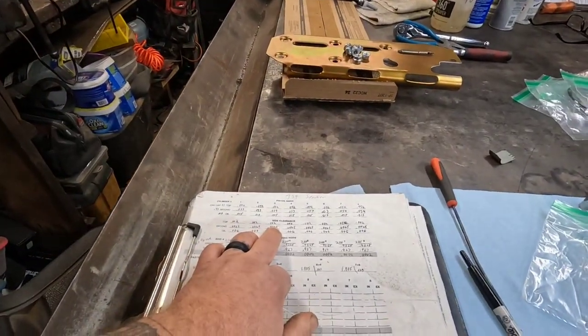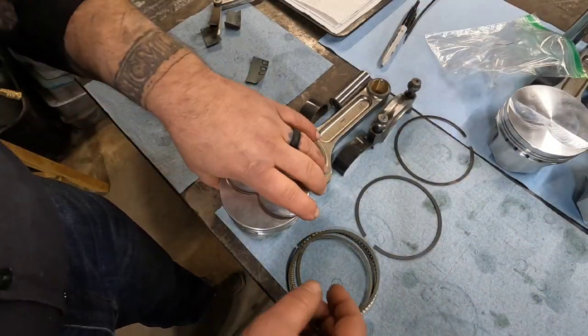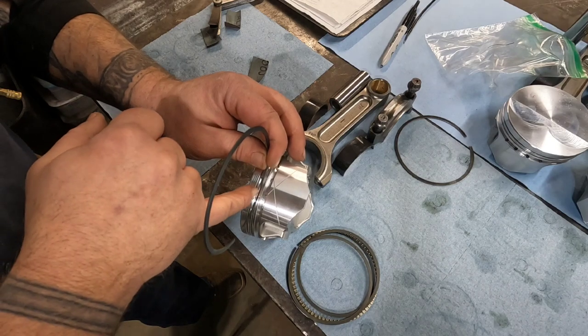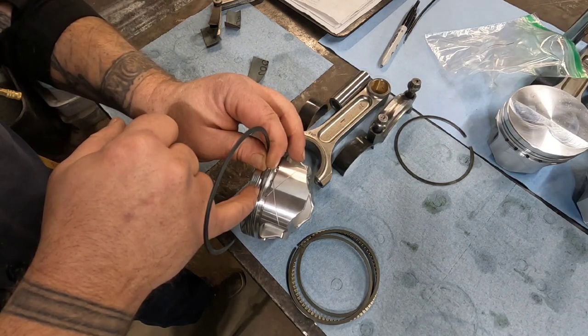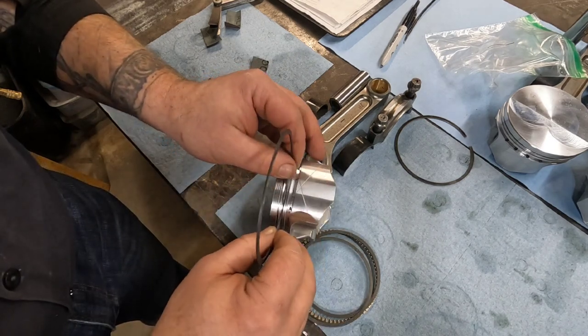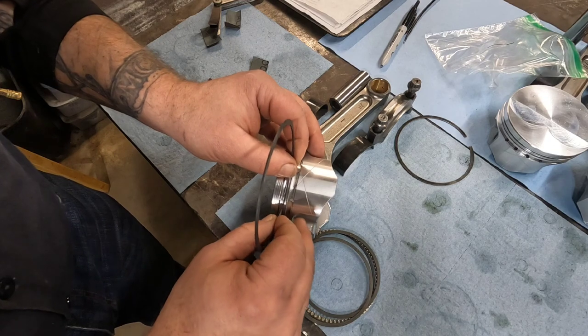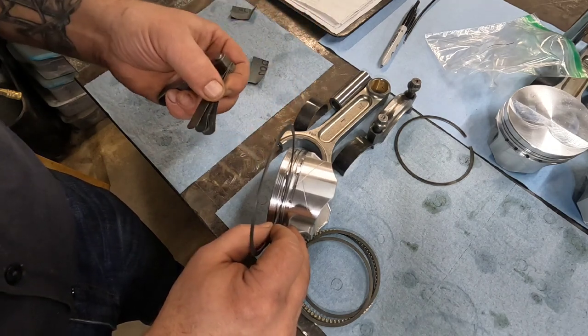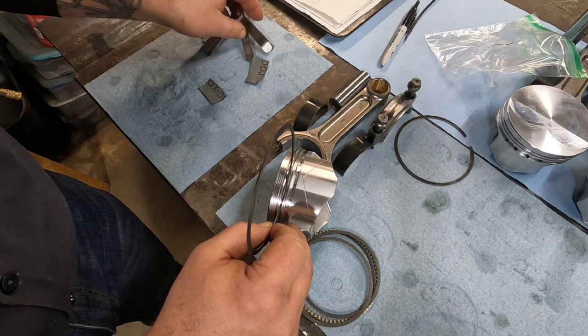And one less thing, if there was a little bit of a burr there, it just softens everything up. The other thing I realized is I forgot to show everybody, when I did the file fitting of the rings, the other step that you need to do whenever you're fitting your rings, to make sure that they're coming out right. And that would be your ring side clearance. Now I'll show you real quick what the ring side clearance is and how to check it. All that your ring side clearance is, is how much clearance you have in between your ring and your ring land. How much of a space you've got in there. And the way I check them is, instead of trying to put the rings on the pistons, I just put a ring in there backwards and use a feeler gauge, slide it in there, and whatever it comes out to be is what your piston side clearance is.